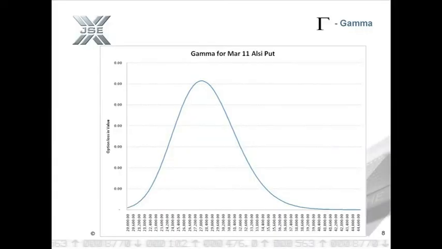Very tricky situation for any trader, but at least the gamma can help you to see what will happen in the market. If you look at the next slide, I show you the graph of the gamma for an Aussie put option, showing you just that gamma is the largest close to the strike, and then it tapers off to 0. We're not going to talk about how to value a gamma or get the gamma value. It becomes quite involved, but I'll show you a trick later on in this lesson.